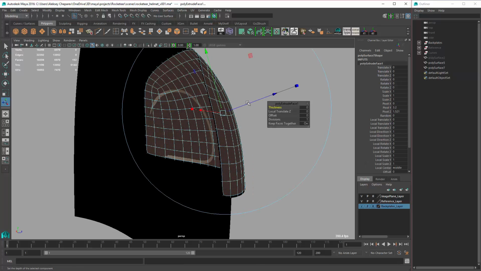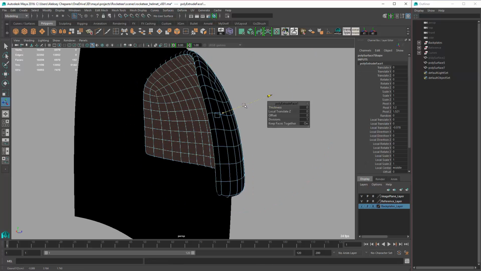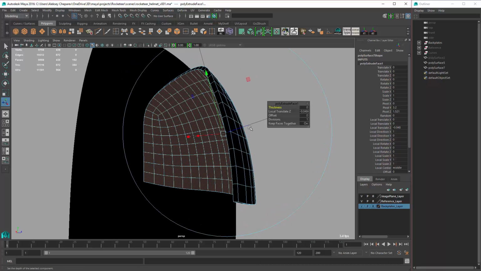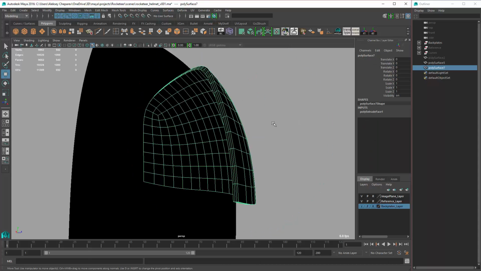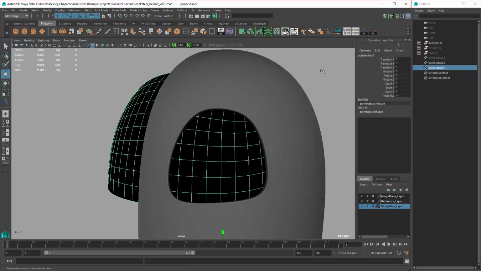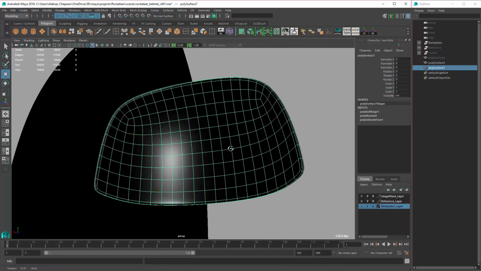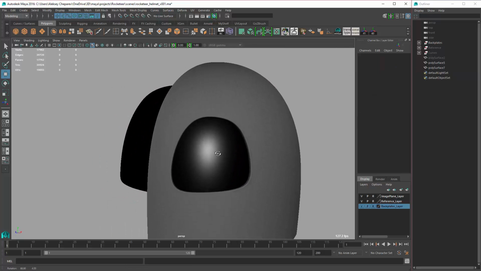So if we extrude it, like that, just add a couple of divisions there. And it's going to be reversed, so we need to invert it. Okay.